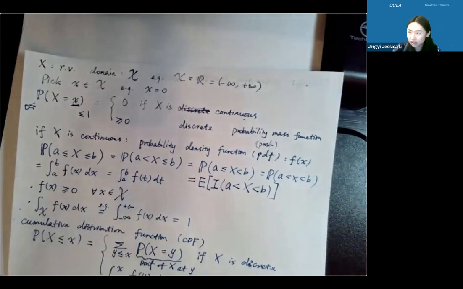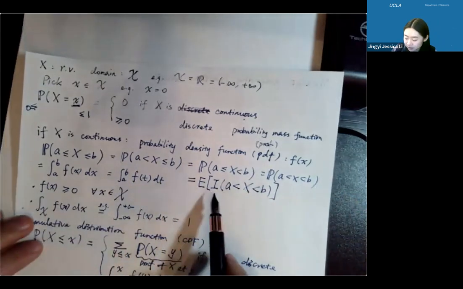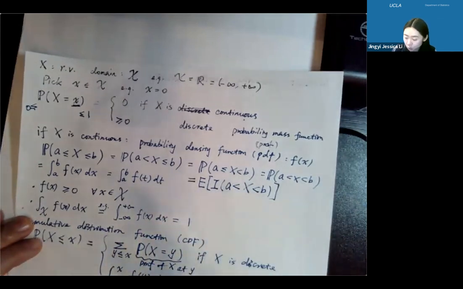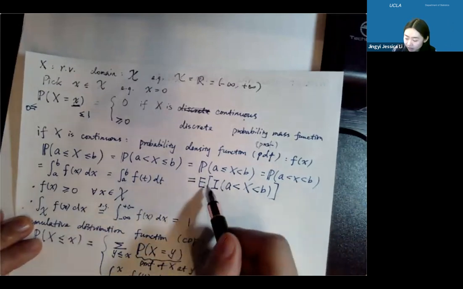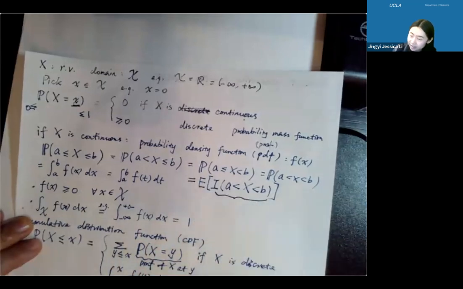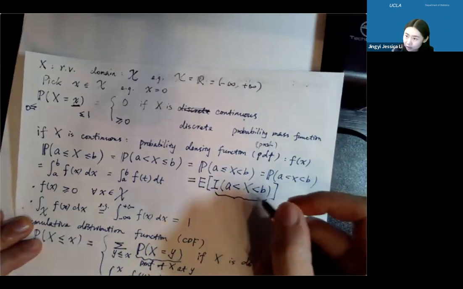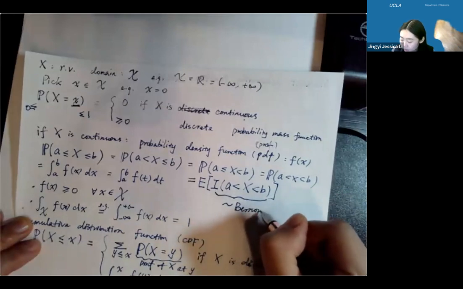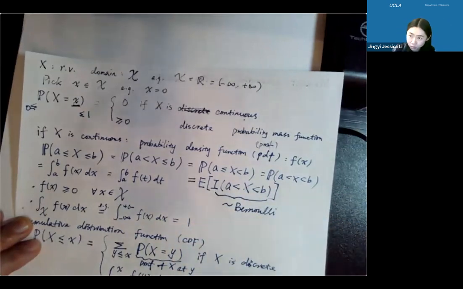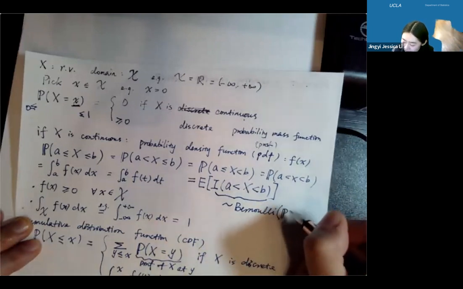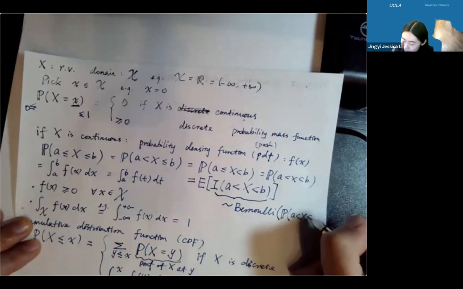Okay, so I think I'm going a little advanced here, but I hope some of you can understand. So here, when we take expectation, the key thing to check is what is the random variable. And when I write it this way, here the random variable is the indicator. This indicator itself is a binary random variable. So I can say this indicator itself follows Bernoulli distribution, takes value 0 or 1. And what's its probability of taking value 1? That probability is exactly the probability that x is between A and B.